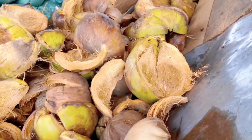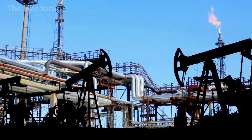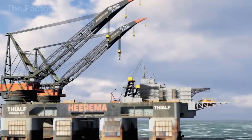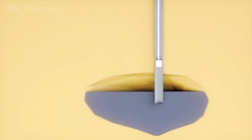For synthetic fibers, the raw material comes from petroleum. Offshore, massive drilling rigs stand like giant steel machines, plunging deep into the continental shelf to draw crude oil from thousands of meters below the seabed. Once extracted, crude oil is transported through pipelines, oil tankers, or enormous tanker trucks to refineries.